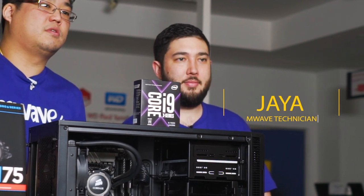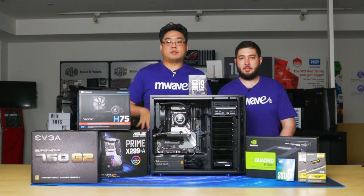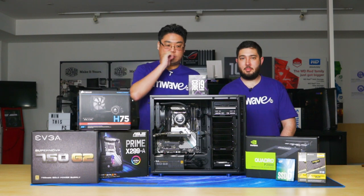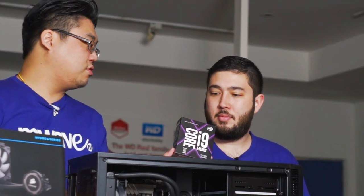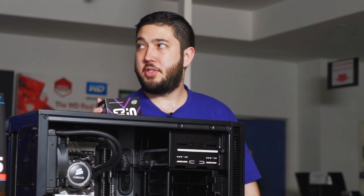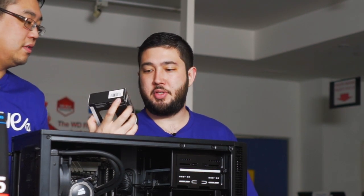Today we are going to do our Core i9 build, right? Yep. So let's talk about the parts that JL selected for the build. Let's talk about the CPU first. Which CPU did you pick in particular? So this is a 7900X. This is a 10 core CPU. It's one of two flagship processors from the X299 series from Intel.